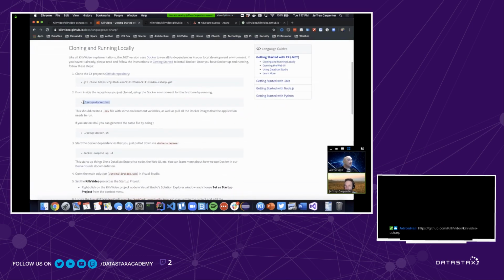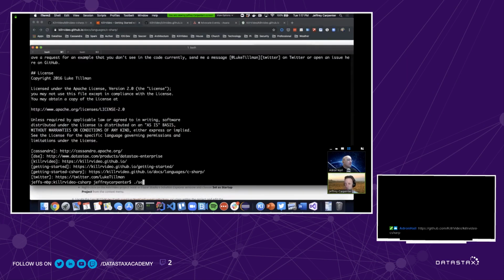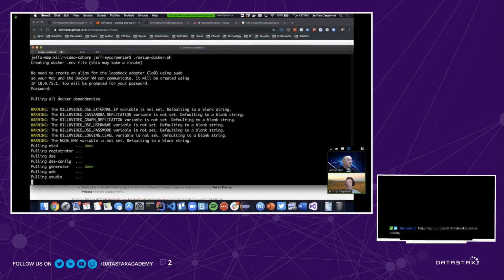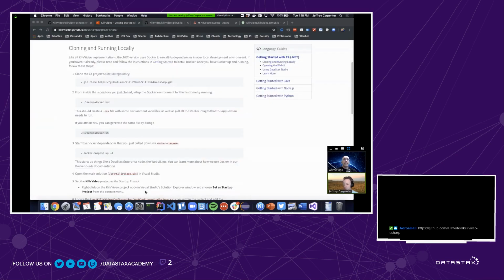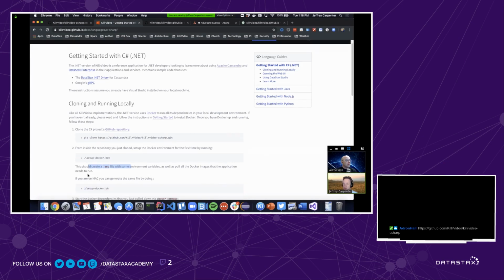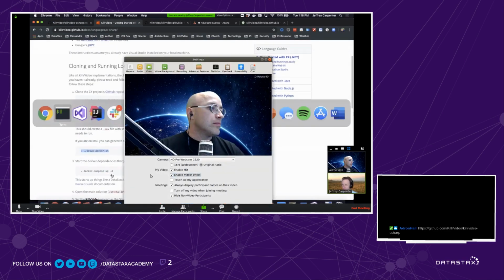Okay, there you go. So you have to run this setup Docker file, which does a bunch of mumbo jumbo. Oh, Docker VM. So this script, these are part of the instructions that we're actually going to be redoing as part of this. But to run the C# version, it says clone the repo, then run setup docker.bat. That creates an .env file with some environment variables. We're actually going to be getting rid of most of those environment variables, but I'm going to have to figure out these build instructions and change them so that they're not dependent on this .env file.